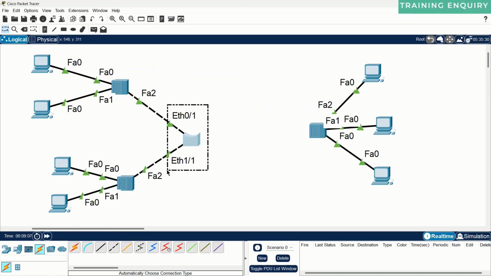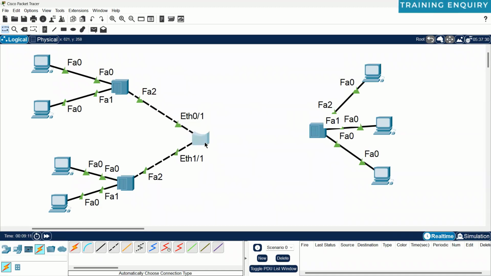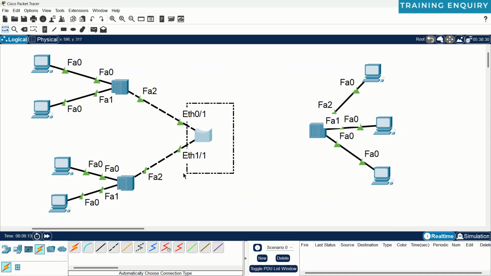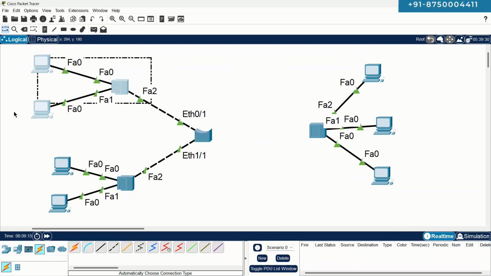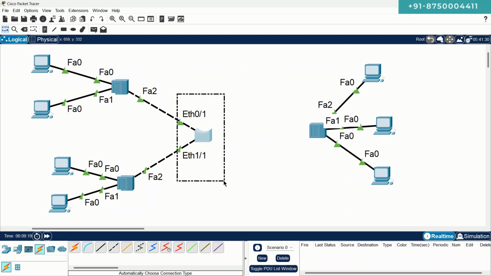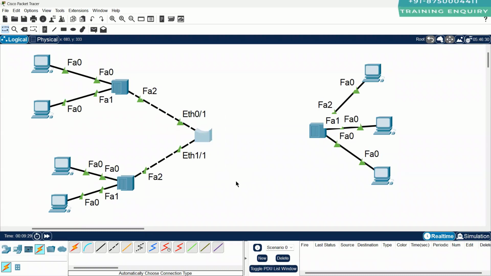Bridges were more like predecessors to the switches. Switches are the successor to the bridged network. We used to have other devices such as the bridge. If I want to connect a segment with another segment, I'm not going to use a hub. I'm going to use a bridge. We can purchase a 2-port or 4-port bridge. Ideally, you will see a 2-port bridge, and if you need to connect more devices than that, you have to go for other options.